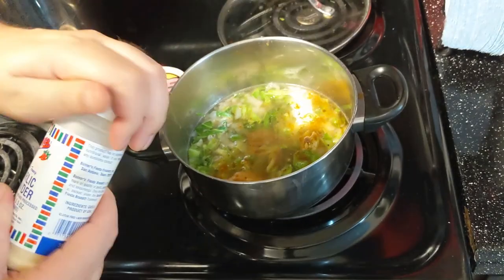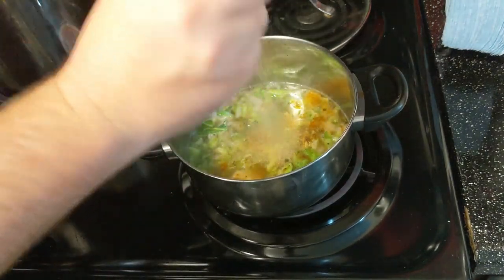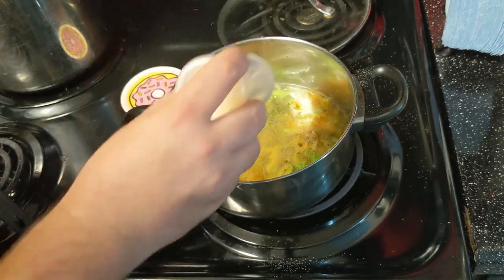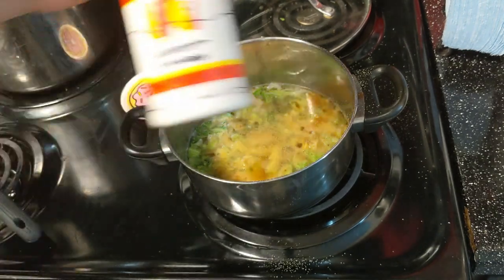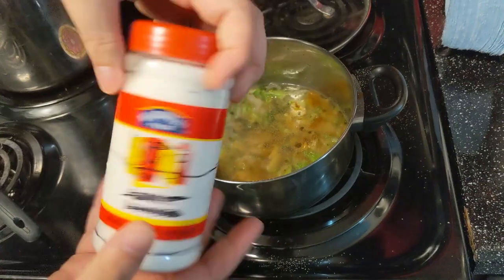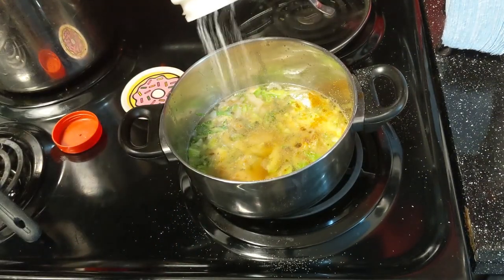Since I didn't use any of that fresh garlic, I'm gonna use some garlic powder. I figure since this is kind of a soup thing, it's fine. Use a lot, I don't know, that much. And then of course, one of the important ingredients is not garlic powder. I cross it out, because this is MSG, but it came inside of a bag, so I used this old thing to put it in. Gotta add a bunch of MSG.